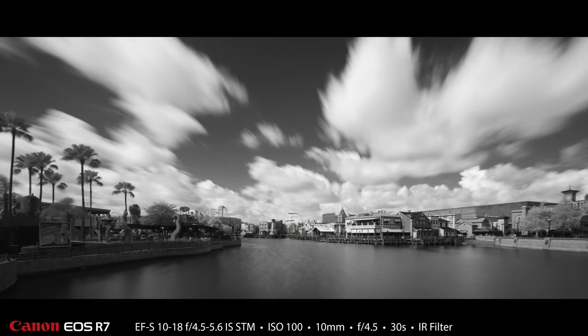I wanted to do photography there while I was at Universal, and I thought, what can I do to make my photos look not just like something made with an iPhone? And I thought the combination of infrared, ultra wide, and long exposure would really work out to make the photos look like not just snapshots.